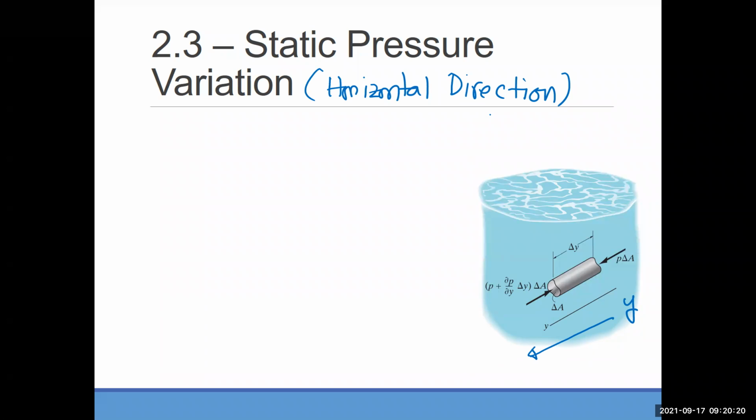And I will use the definition of pressure, F over A. So the force will be what? P times A, right? Now, if you look at this number, are you seeing a small p and a delta A? That's because this is a very small cube, so a small differential pressure is applying on this cross-sectional delta A. That's why the force here, delta F, is P delta A.